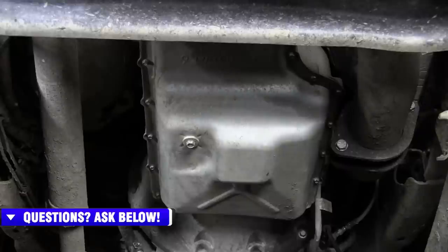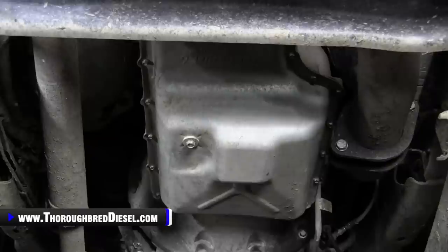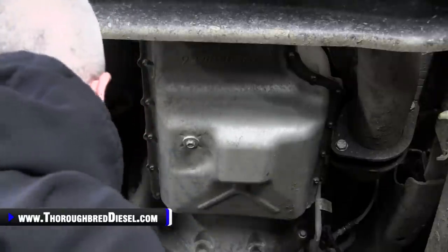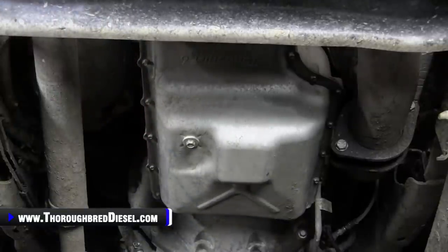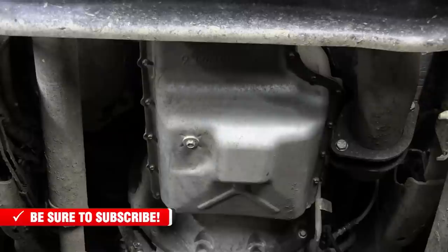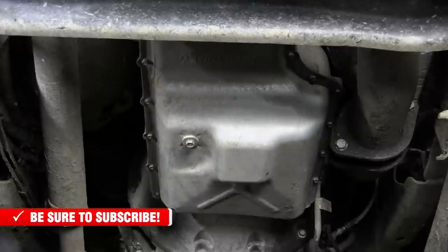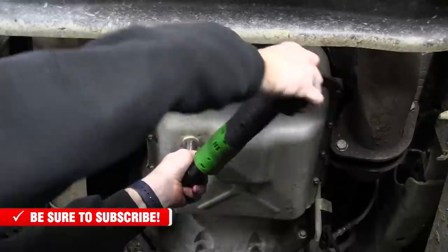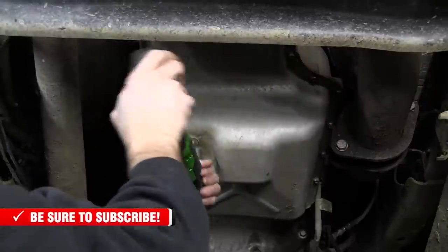Next, before I start draining the transmission, I really like to take the dipstick out of the transmission, out of the tube at the engine. Sorry, I couldn't spit that out. It just lets the transmission fluid flow out quite a bit easier, so it doesn't airlock on you. So, 13 metric, we're going to go ahead and start draining this baby. There is a drain plug on the diesels here, which makes it really nice.